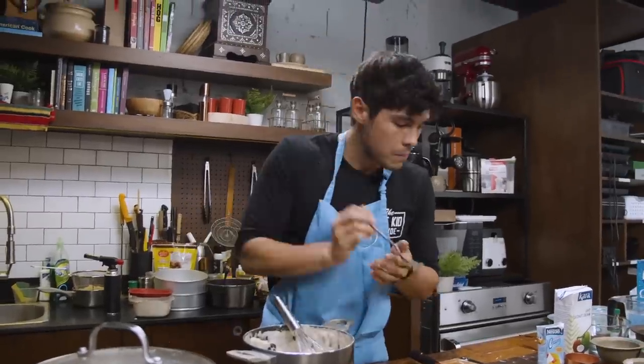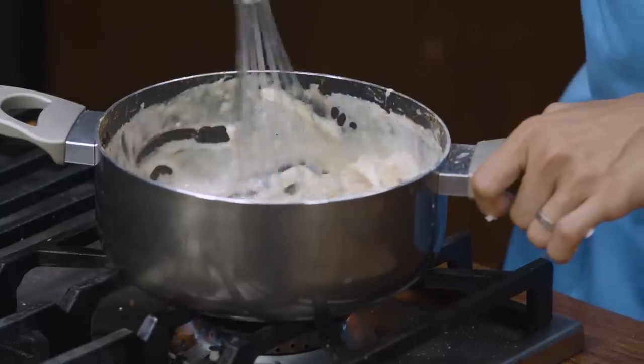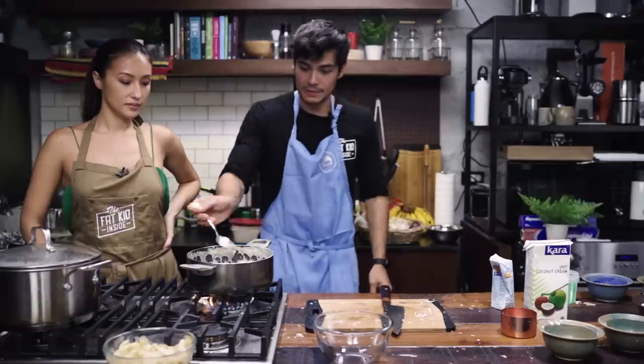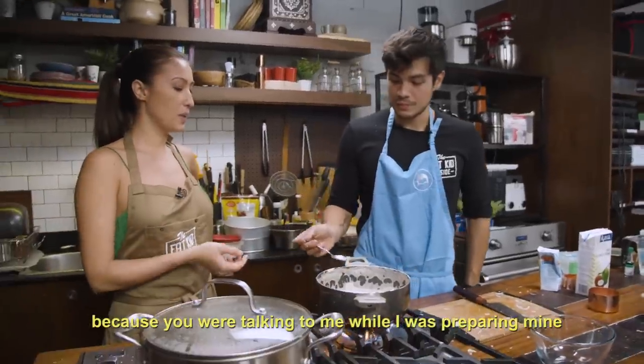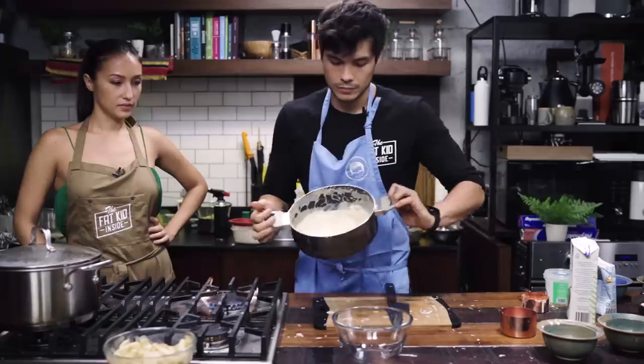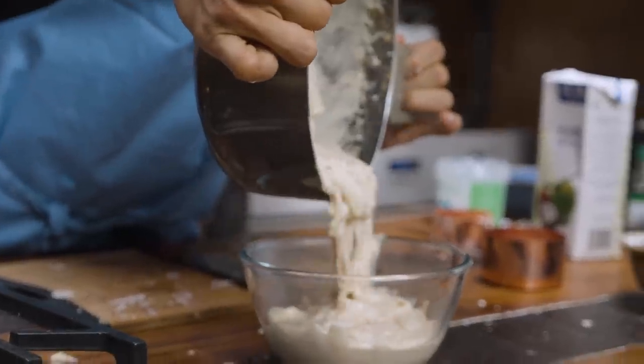Selen looks really annoyed right now, just letting you know. Give that a taste. I'm not going to let mine thicken all the way up, because while it cooks it's going to thicken up a bit more. If you want to build a house made out of coconuts, talk to Selen — she'll make it happen. You want to try it? I wasn't talking to you — I was literally right there on the computer. Okay, now that we have the filling, we can go ahead and start making the pie.